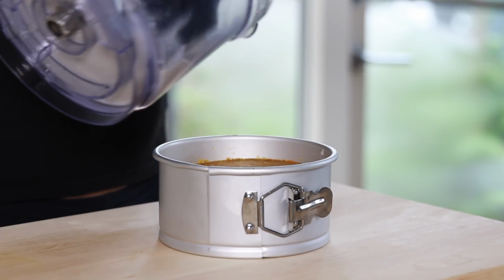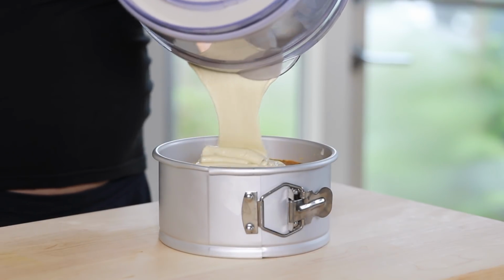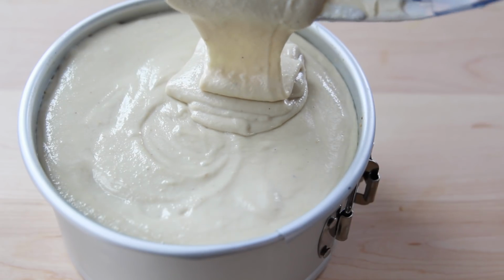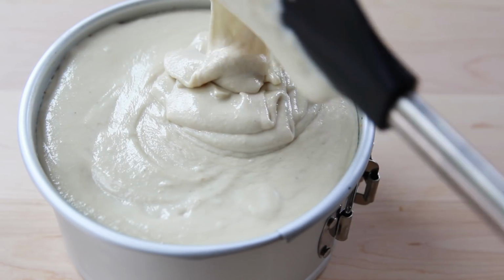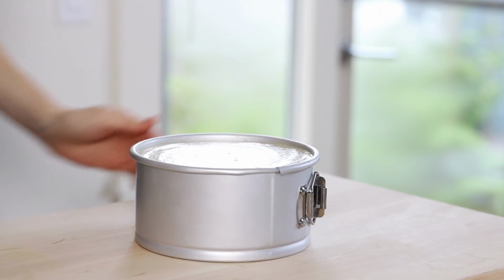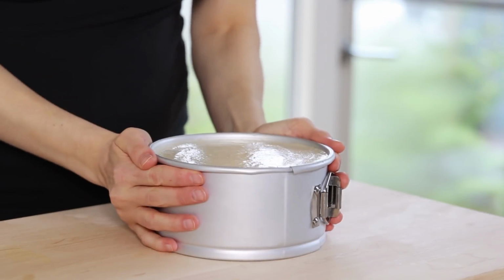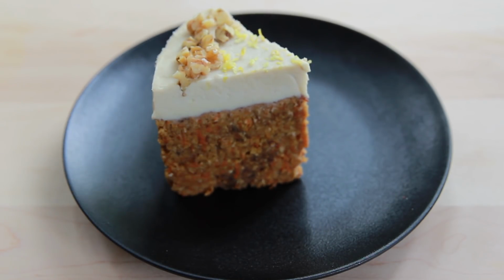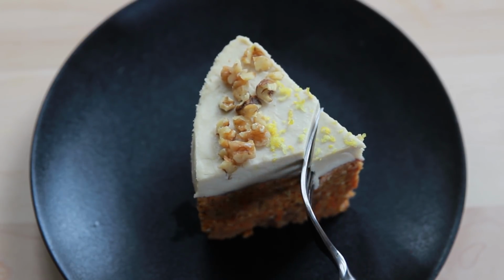Once the cream is ready, pour it onto the chilled carrot cake base. Tap the cake a few times to make sure there are no air bubbles. Cover it with a piece of plastic wrap and let it set in the fridge or the freezer for 4 to 6 hours. You can serve the carrot cake as is or decorate it with a few pieces of walnuts and some lemon zest. And that's it.